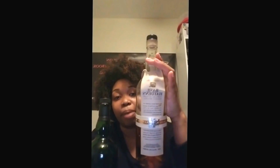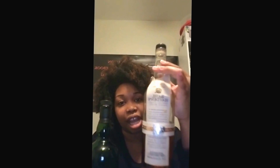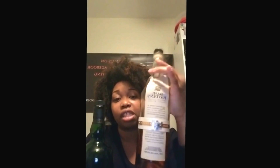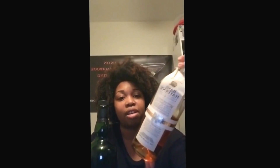So this is actually made by Jim Beam. Jim Beam, another note that I didn't know, also makes Knob Creek, which is another one of our reviews, and one of the other whiskeys that I really like. So they're all in the same family. They're all going to have different flavors, because they're all going to have their own recipes in the way that they put them all together, okay?